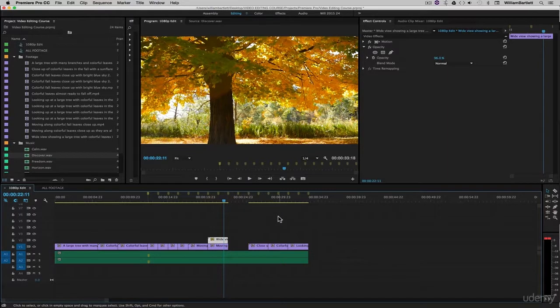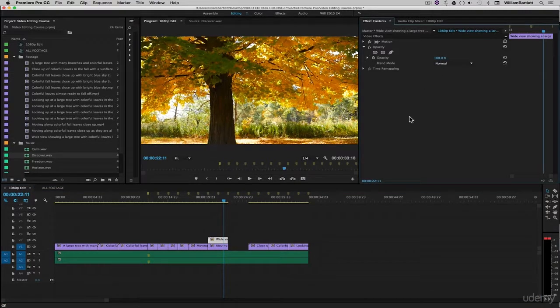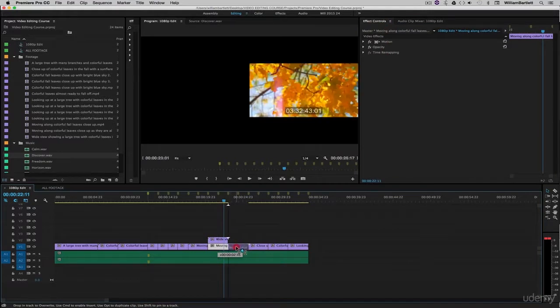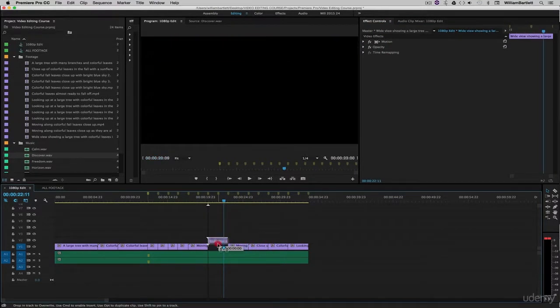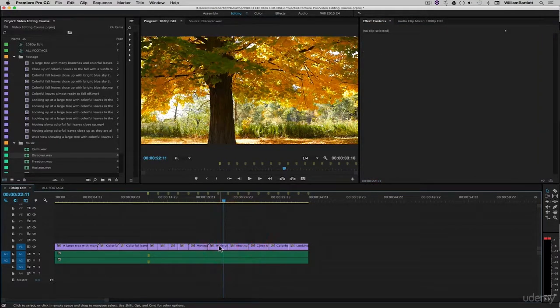But if you want to do that, there are transitions inside Premiere already that you can just apply, and it'll do that in a couple clicks as opposed to making a bunch of keyframes and changing the percentages. Let's keep that at 100%. Let's move this clip back here. Let's bring this clip back down and reselect the clip.